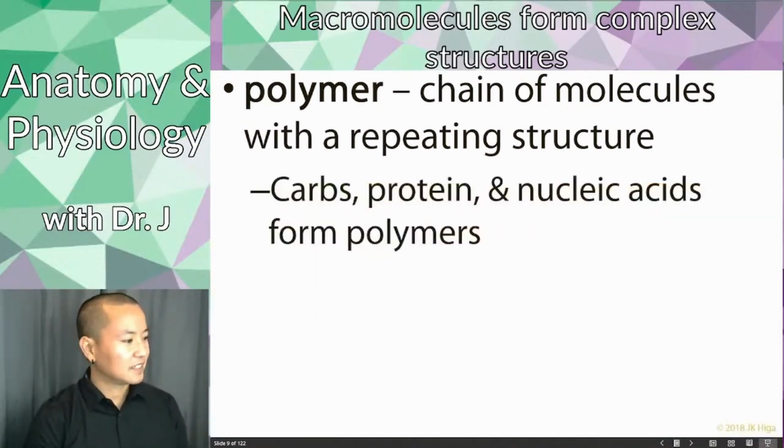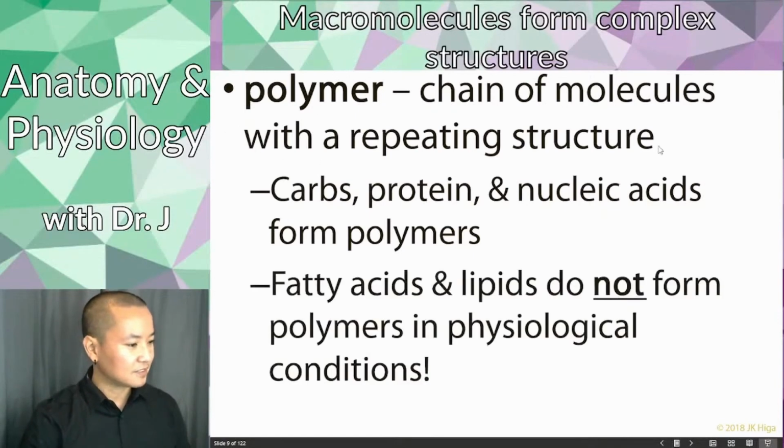Carbohydrates, proteins, and nucleotides can form polymers. Many of these biological macromolecules can form these repeating structures theoretically until infinite, but your cells are finite, so they're not infinite. But they can repeat these structures over and over to go from a simple molecule and build multiple bonds until you have bigger and bigger molecules. Fatty acids and lipids aren't exceptions. They can form complex molecules, but they don't typically form super long, potentially infinite chains of fatty acids or lipids.